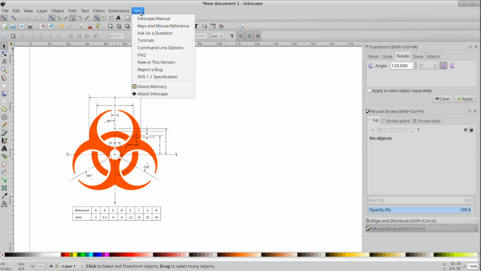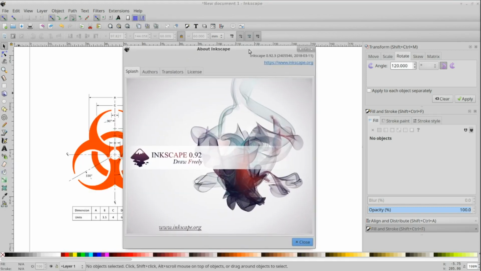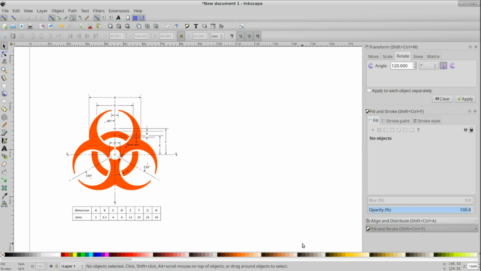Now we are working with Inkscape 0.92, which was the current version at the time this was recorded in the spring of 2020 in the middle of the COVID-19 pandemic, which is why this symbol just seemed apropos, if you will. What I want to do is start with a reference circle, and I want that reference circle to be roughly the diameter of the entire symbol. And since this biggest circle here has a diameter of H, which is 30, I'm fairly certain that a circle with a diameter of 60 will be sufficient.